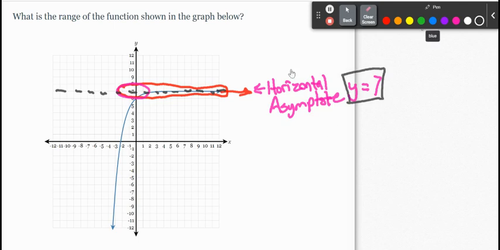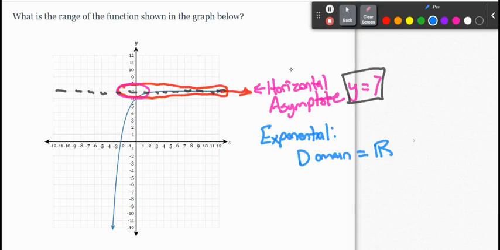So here's the deal with exponential functions. All exponential functions have a domain of all real numbers. And again, you can write negative infinity to positive infinity if you like. I like the cool R when I can use it. The range is always an issue though. So the domain is always this. You can count on it. The range is different. The range depends on which type it is.